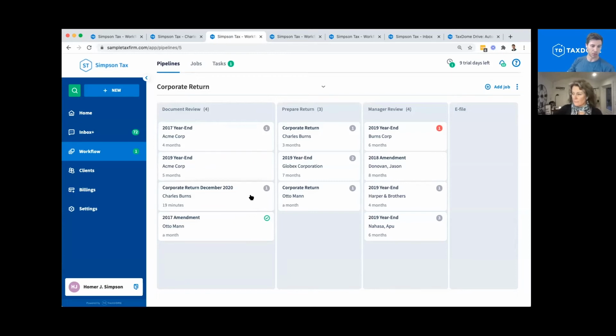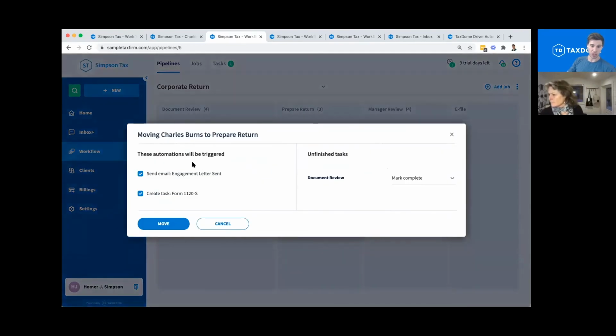To your question, let's say you move something over manually and something was outstanding. How does that work? If I move this manually, you see this right here, it shows you the automations that will be triggered. Again, you can turn them off. Maybe for this client, you don't want to send something. You get to control that. You can also see the unfinished items, and you can decide, maybe I still need to do this task, or I can delete it, or maybe it's actually done and I just forgot to press the done button in the task. So you're always abreast of what's still outstanding.